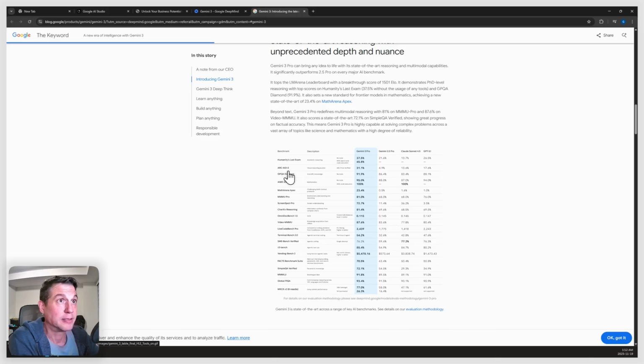A huge jump on ARC, visual reasoning and puzzles. Wow. So that means its picture recognition is way better. Its mathematics went up quite a fair bit. Massive jump there. Screen understanding. What? That's huge. That means this thing must be able to read screenshots. We'll try that after, actually. That's a good one. I did not know that. That's a huge jump, guys. That's like 60%.